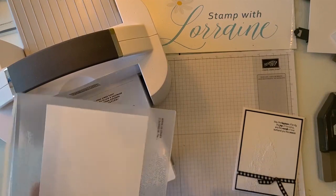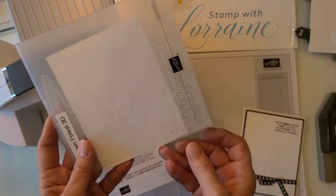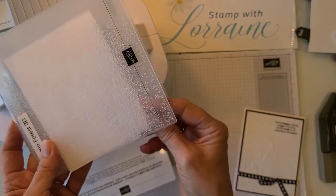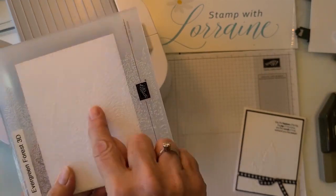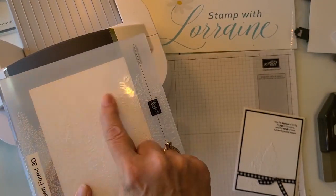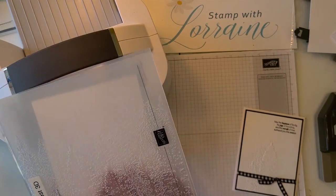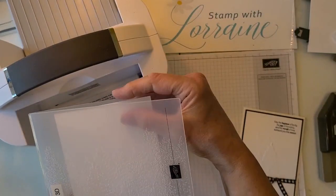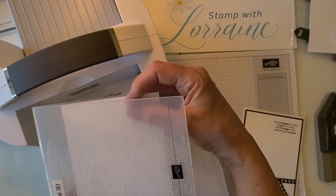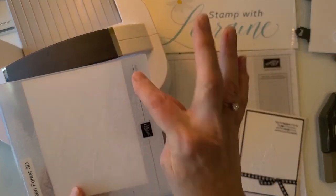So I'm thinking, okay, someplace I want those trees in the middle to be sort of that focal point. All right, and you have some flexibility as to how high up you want those trees, as long as you're not extending past your paper, past the folder here, because it does need to fit. So if you want your trees to go higher up, I know it's a little hard to see the white, but then you can bring your card more this way. If you want to leave a little more space at the top, bring it more to the other end.